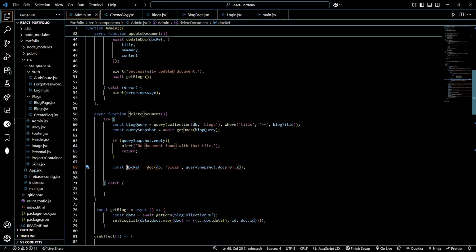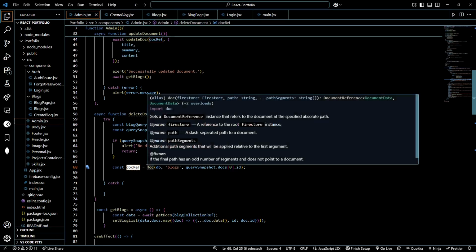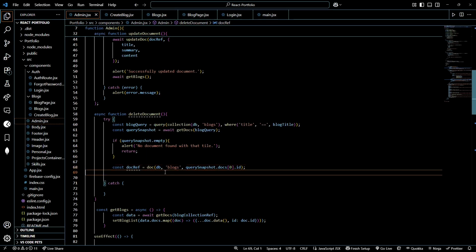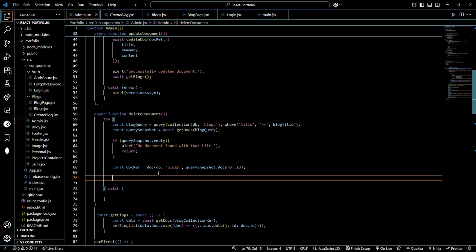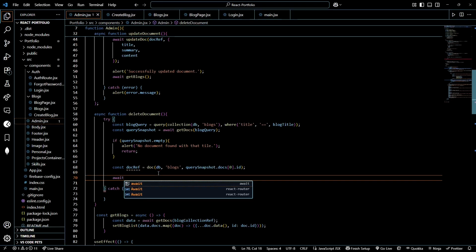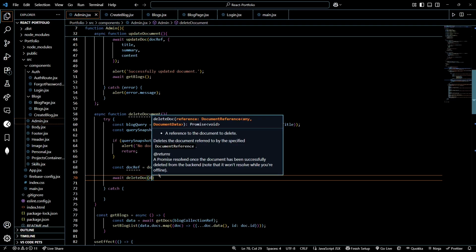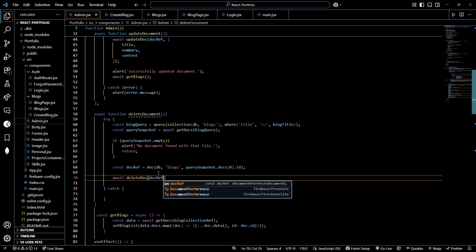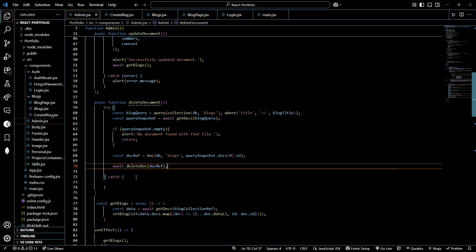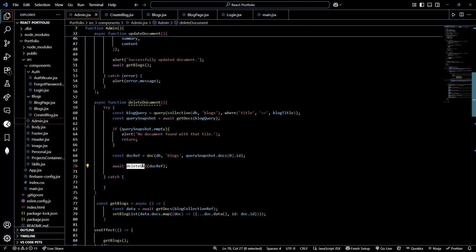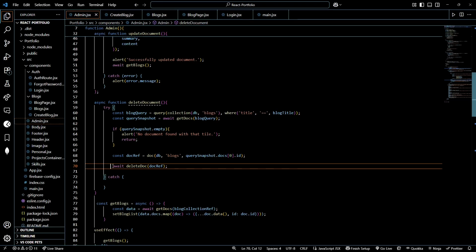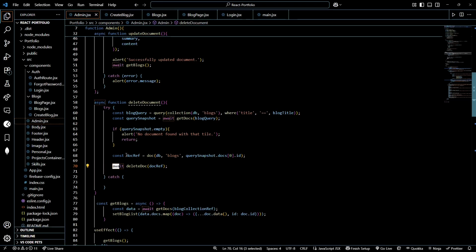Now create this doc ref variable. Invoke this delete doc function by typing await delete doc, and we pass in our doc reference.